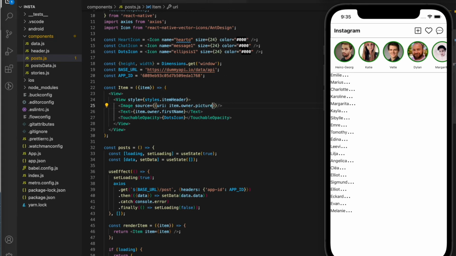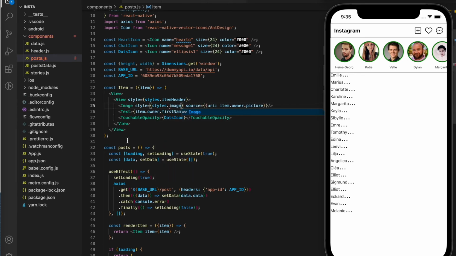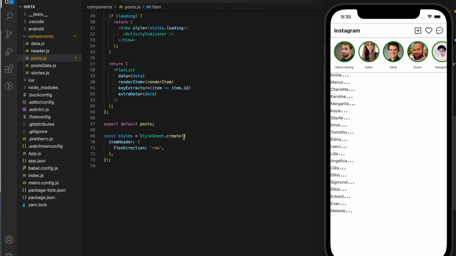Right, and now we also have to give it style. If we don't use a style, it may get the full width and height of the photo, and this is not what we want. We want a small image. So we go and pass the image, and let's give it width and height.